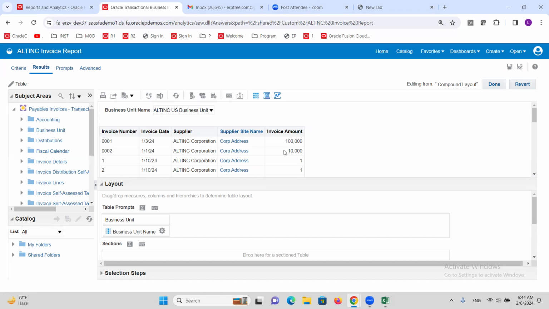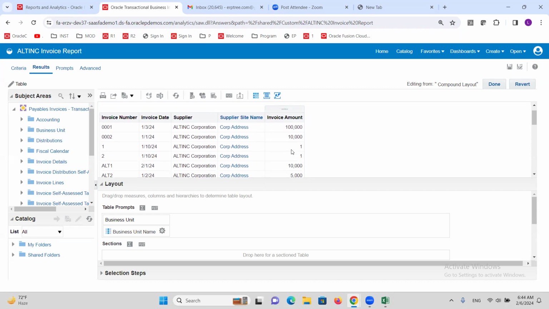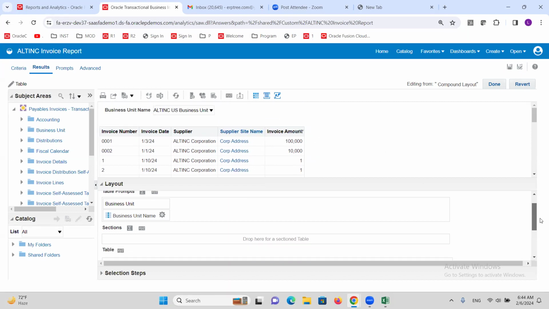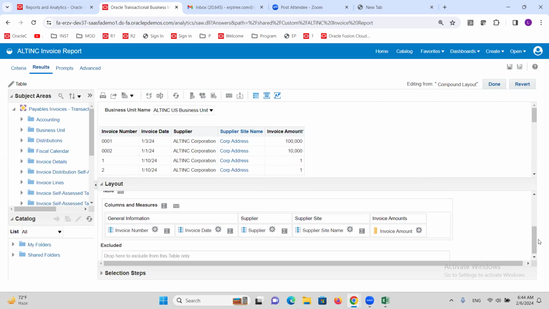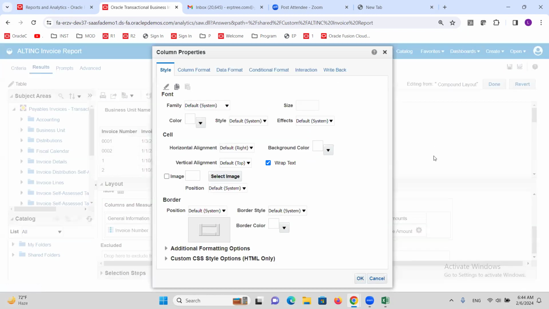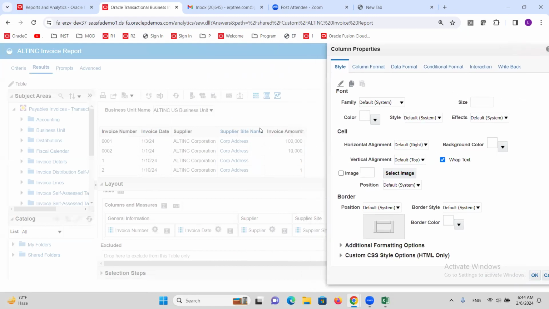With OTBI also we can create like this. You can select columns and you can prepare. Now, if you want to apply colors, if you want to format this, yes, we can do that. So say for example, the invoice amount column. Click on the gear icon, select column properties, and you can change the font for the data being displayed within this invoice amount.